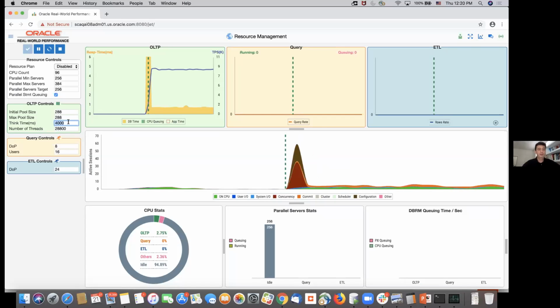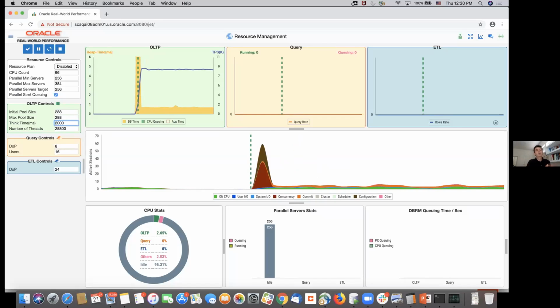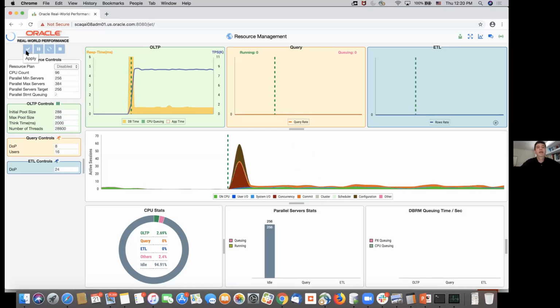If I reduce the think time from 4,000 milliseconds to 2,000 milliseconds, in turn I will double the workload, because now every player will do 2 moves in the same time that it needed to do 1 move with 4,000 milliseconds think time. So let's do that and see what will happen. My expectation is, and better be, that our throughput will double.